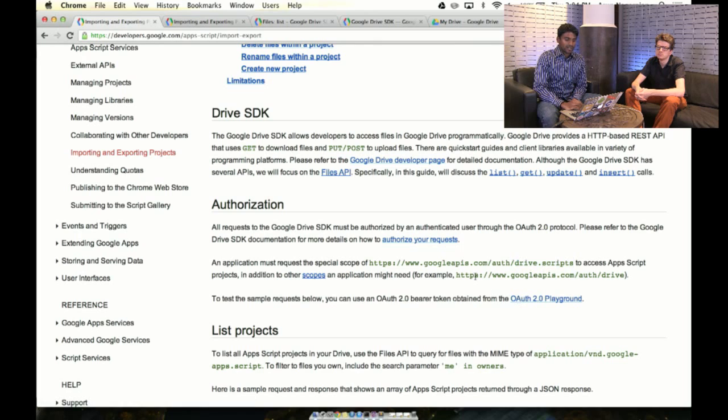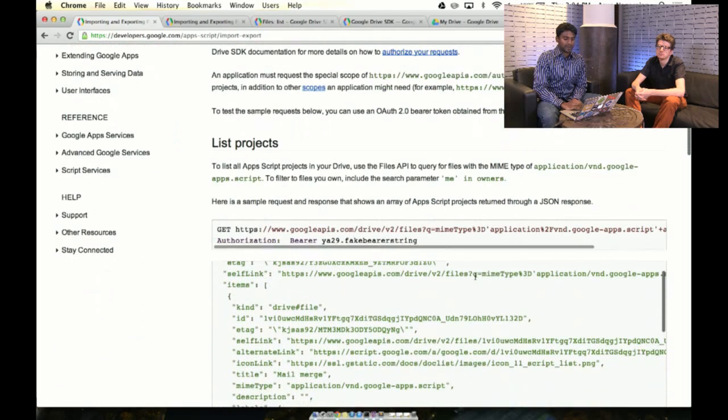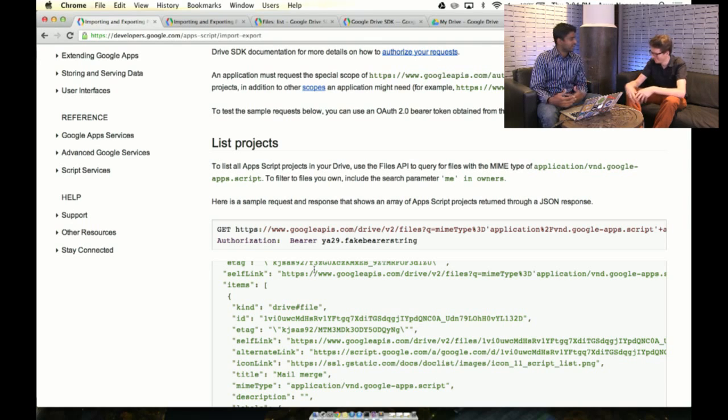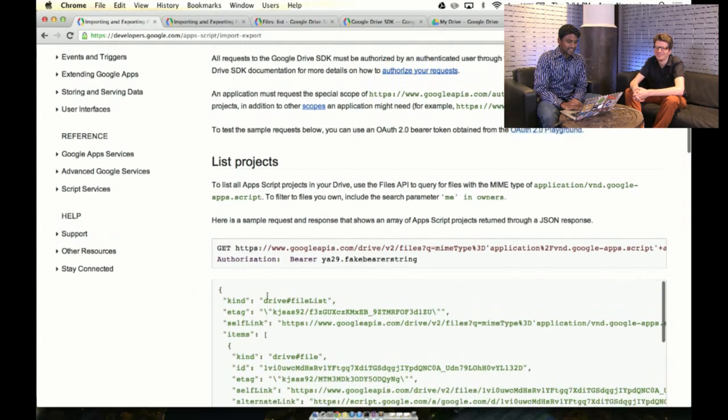So let's get started. The very first thing you may want to do with your list of projects that you may have, and if you're like us, you probably have dozens of projects. Hundreds of projects in some cases. I try to keep it a little bit more neat than Dan, I guess. A cluttered desk is good.